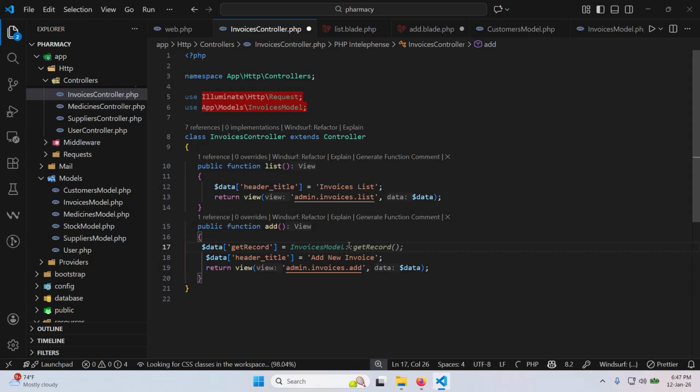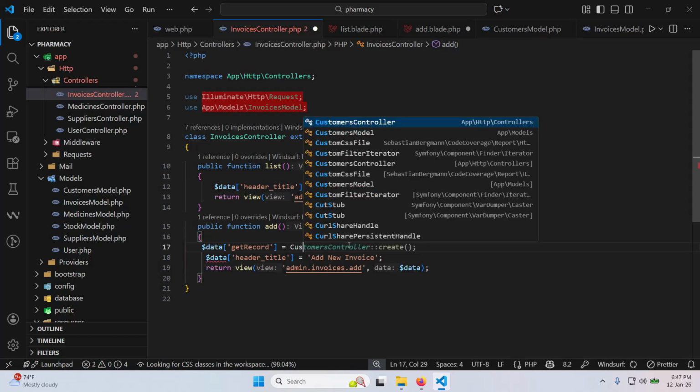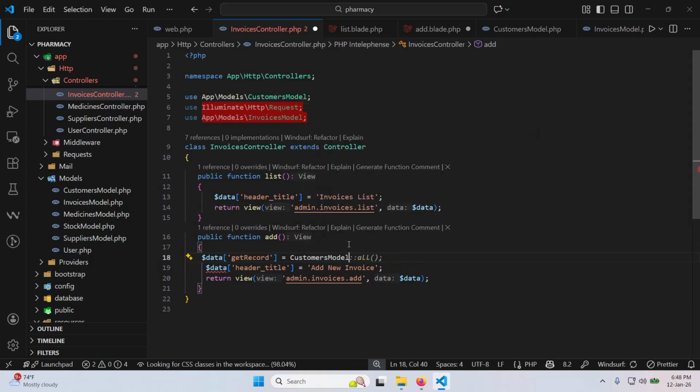We just need to put not the invoices model, but we need to put the customer model. Okay, customer model, we have it here, customer model. And then what we are going to get from the customer model is get record.